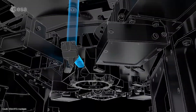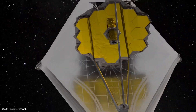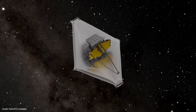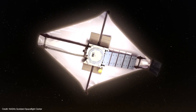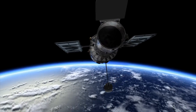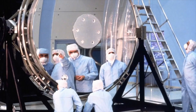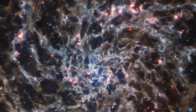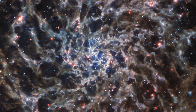It's worth noting just how challenging it is to obtain observations in the mid-infrared region of the electromagnetic spectrum. The mid-infrared is incredibly difficult to observe from Earth, as much of it is absorbed by Earth's atmosphere, and heat from Earth's atmosphere further complicates things. Hubble could not observe the mid-infrared region as its mirrors were not cool enough, meaning that infrared radiation from the mirrors themselves would have dominated any attempted observations. The extra effort made to ensure that MIRI's detectors have the freezing environment necessary to operate properly is evident in this stunning image.